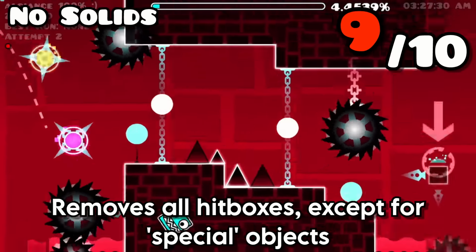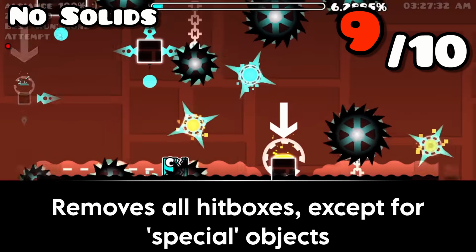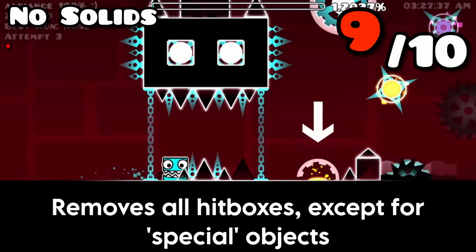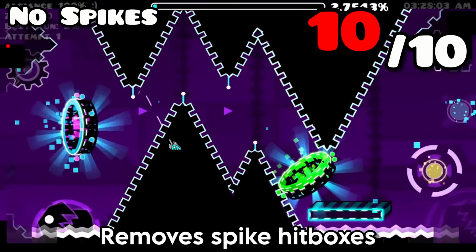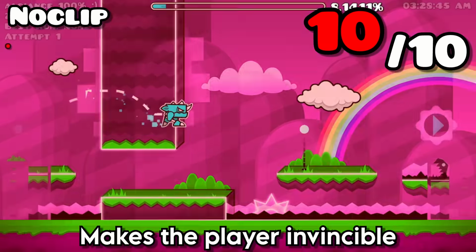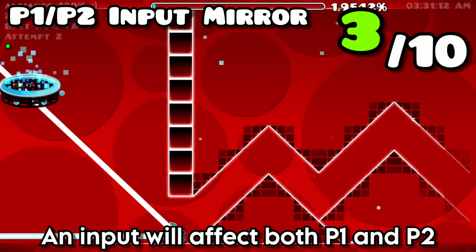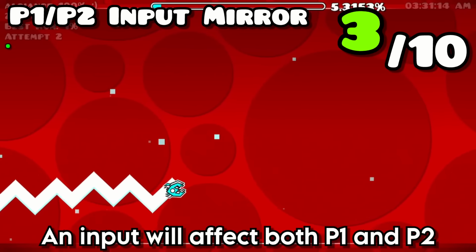I'm gonna entertain the minuscule possibility that some levels could be allowed with this, assuming they use literally no solid platforms. No spikes. Nope. No clip. Huh. Interesting. Player 1, Player 2 input mirror. You could argue that it changes a default mechanic, but it's just a quality of life thing.